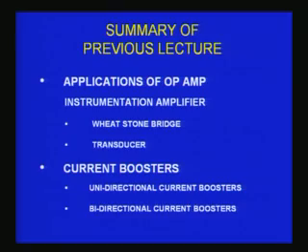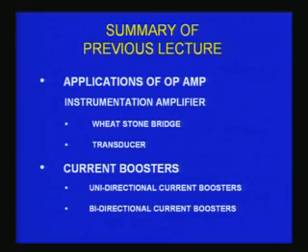So now let us move on to the next series of applications, which will involve nonlinear applications of operational amplifiers. Till now we discussed applications of operational amplifiers where the output and the input had a linear relationship, something like y is equal to mx, or V out is equal to A into Vi. The output voltage is Vi, the input voltage, multiplied by A, the gain of the amplifier. Then it becomes a linear device, and the amplifier is basically a linear device.